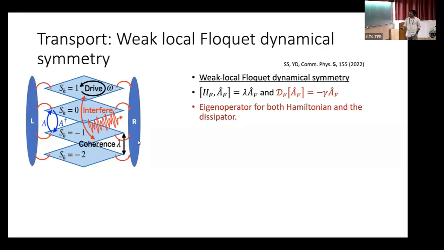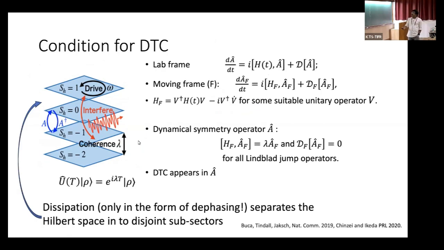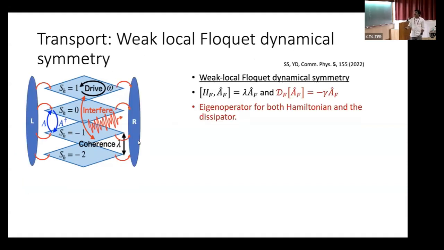In my case, I now want to see what happens to the transport. Given such a mechanism of DTC, I don't want to send my drones. I just want to see it in transport, that means in the water flow. So I add leads, and in the kind of systems I will show you shortly, these leads are naturally there. They need them to implement their setup itself. Particles will flow into the two different sectors and flow out, and while going out, they just capture the underlying coherence.